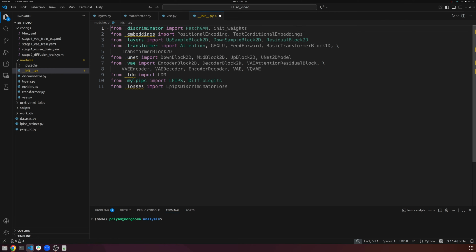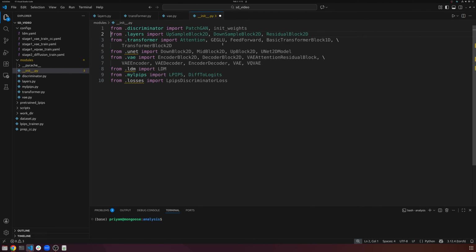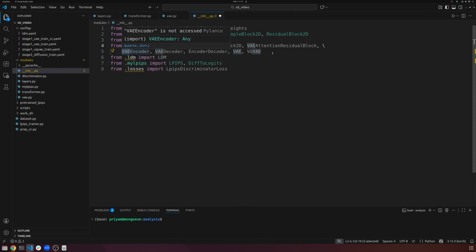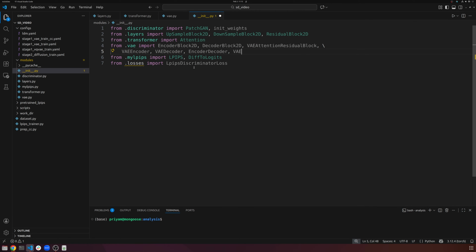Let's see here. I don't need these. We haven't implemented these yet, right? These we'll do later. We haven't done the UNET, so we can get rid of all of U. We're about to do the VAE, so all of this will be implemented except for the VQ. We're going to ignore that. We don't need U yet. So we still have to implement a couple of these other things.